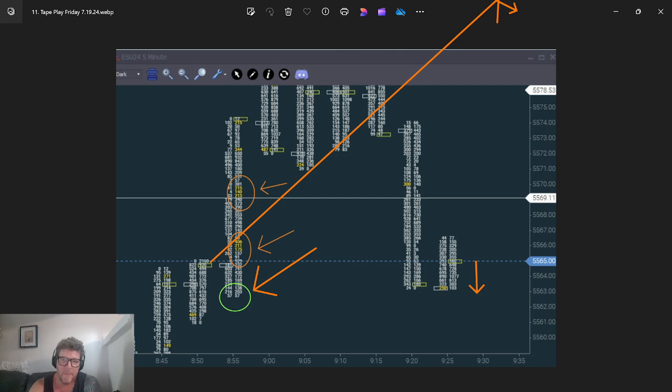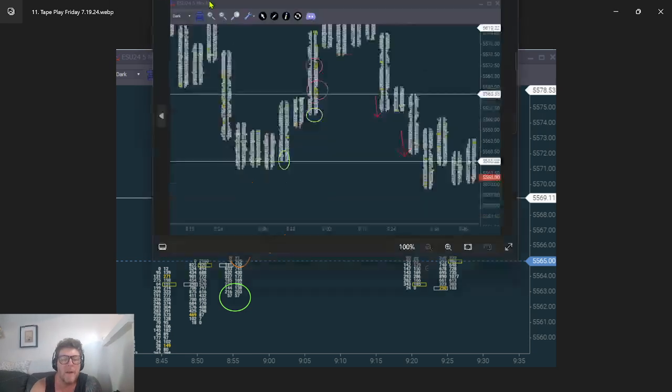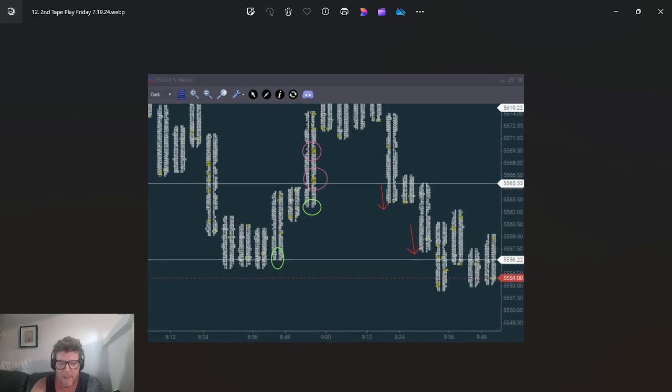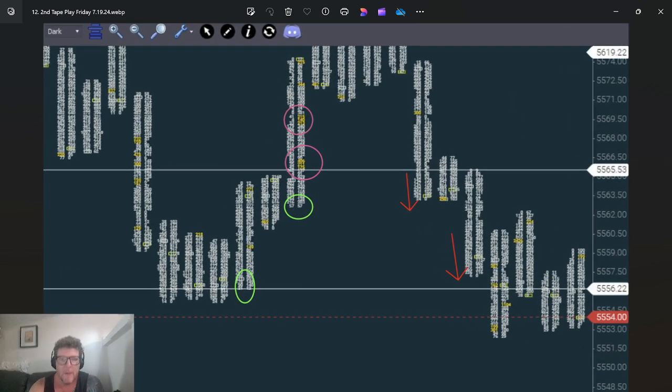And I felt there were other opportunities in here, but I wasn't sure about them, so I just felt really good about waiting on that one. And then this might be related to it as well, or this might be a separate play, but same idea. So we had an unfinished auction right here. And this is that same unfinished auction, so this is actually the follow through on that play.